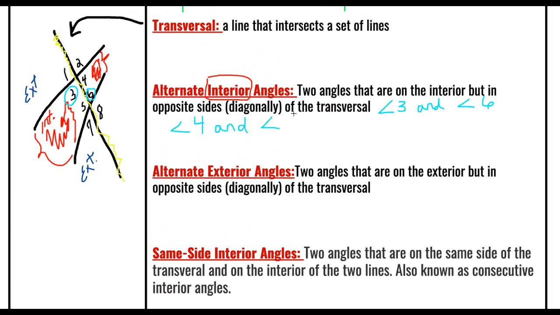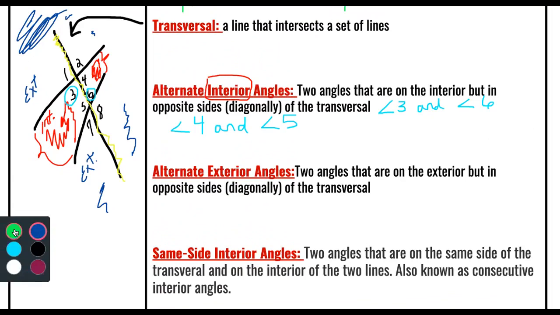All right, let's move on to alternate exterior angles now. Now we're focusing on the exterior part, which is everything out here and all out here, okay? Outside of the red spaces. So those are angles 1, 2, 7, and 8. Those are considered exterior angles. But we don't just want exterior, we want alternate. And this is the same thing. What's diagonal and opposite position?